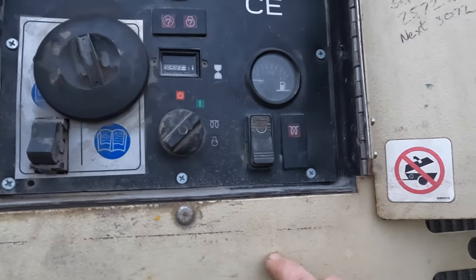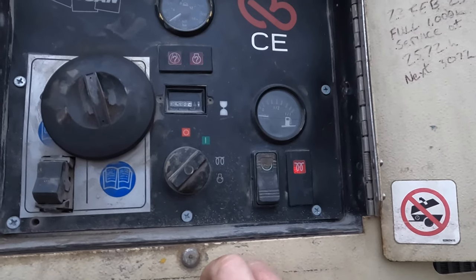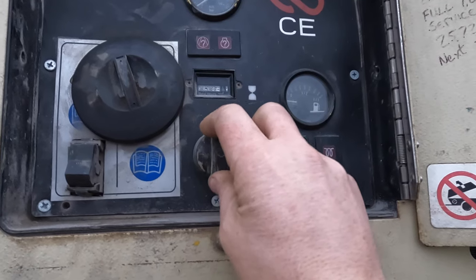It is pretty nippy. I reckon it's around about 1 degree. Might be a bit less.